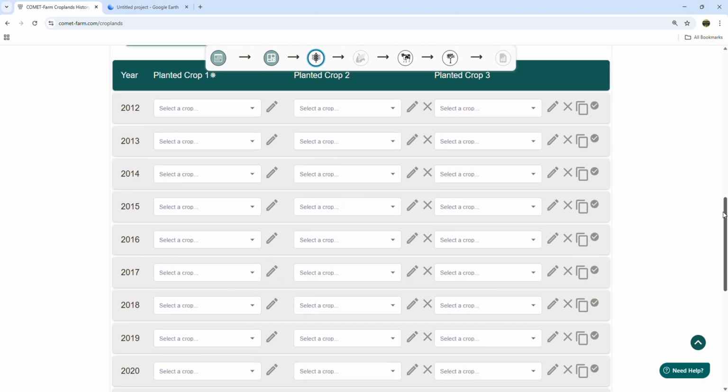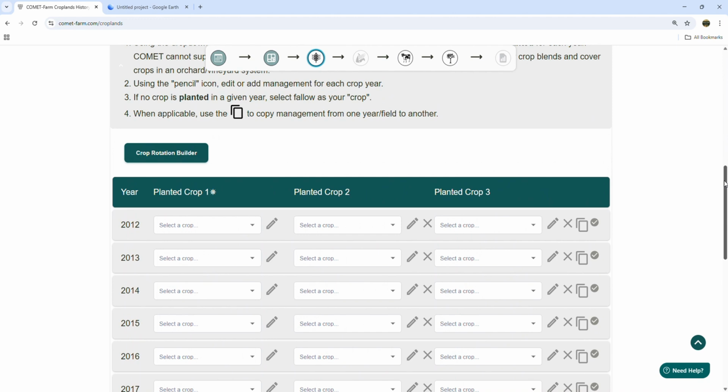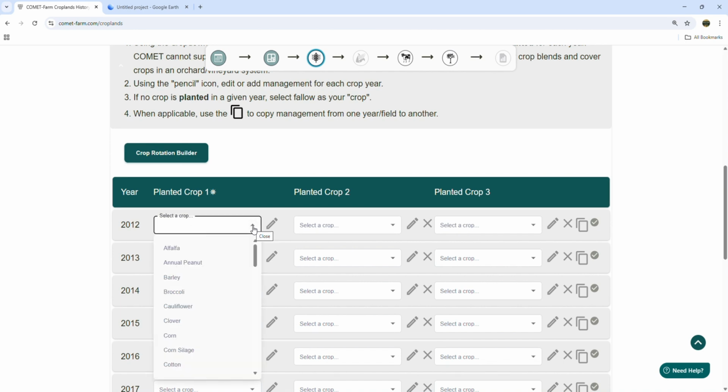In order for this step of the project to be considered complete, meaning in order for us to be able to proceed past the baseline management, every year in this baseline has to have management entered. At the bare minimum, that means that a crop has to be planted during that year, but in our case it's of course going to be a little bit more complicated than that. A workaround in that regard is that fallow can be considered a crop that's quote-unquote planted during a year. So at minimum, a crop has to be planted every year in your baseline in order for this section to be considered complete. I'm going to start by showing you how to add a crop manually, and then we'll go back and use the crop rotation builder to show you a quick shortcut.